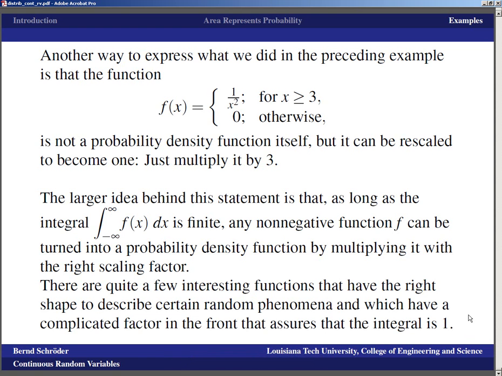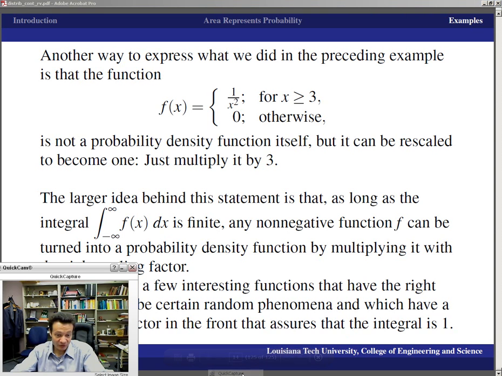So let's not be surprised as we are investigating further probability density functions that there may be strange factors out front. In probability, typically whatever strange factors are in front of the function, they're just scaling factors to make sure that our function indeed is a probability density function. All right, so that gets us through our first introduction to continuous probability. The main thing that you want to remember at this stage is that these density functions are greater or equal than 0, and their total integral is 1.